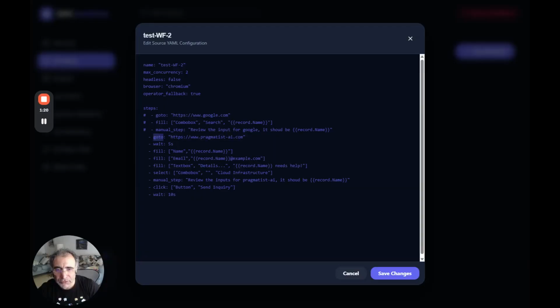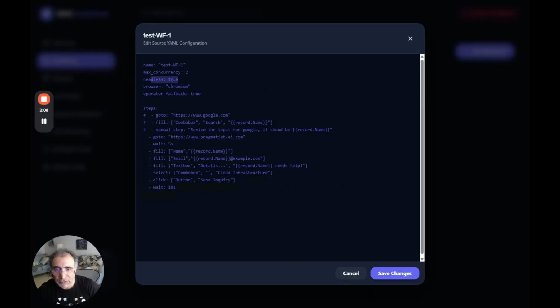You say, go to this URL, wait this many seconds, find this field, and use the dataset record, the name field, to fill the name. And then the same thing for the email, same thing for the text box, and select some combo box, then hand over to an operator who can verify it if you want to, and then click the certain button and wait for that particular operation to complete.